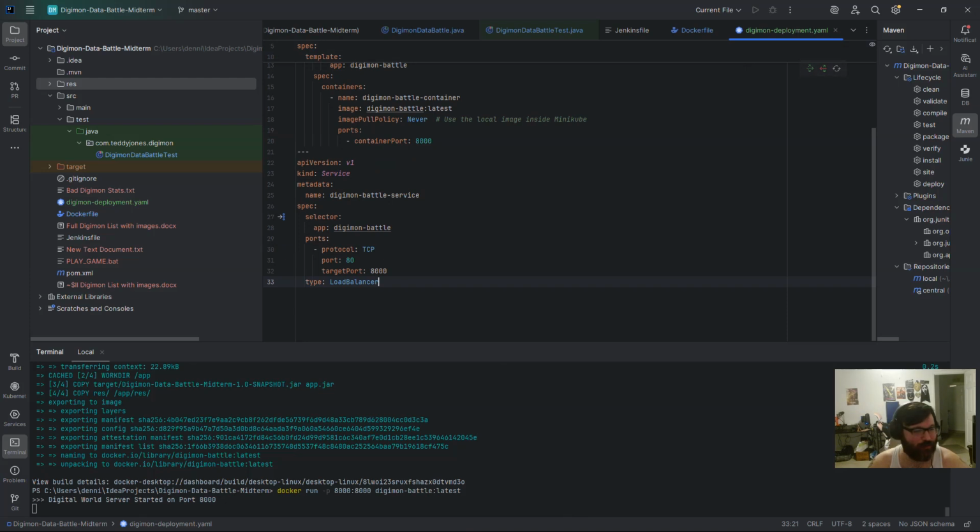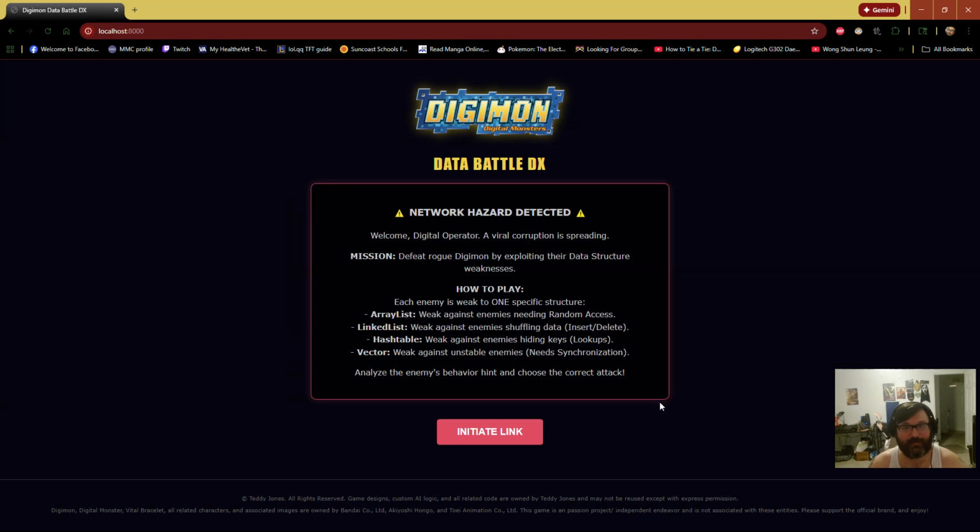so you guys want to see what the project is. What's it looking like? How's it working? I do want to put out a disclaimer here. I did use sprites that were taken from the 25th anniversary D3 Digivice color edition. I recently got those devices myself, so I've been playing with them, and I love the little sprite artwork. But all the rights for those are owned by Bandai, Akiyoshi Hongo, and Toei Animation.